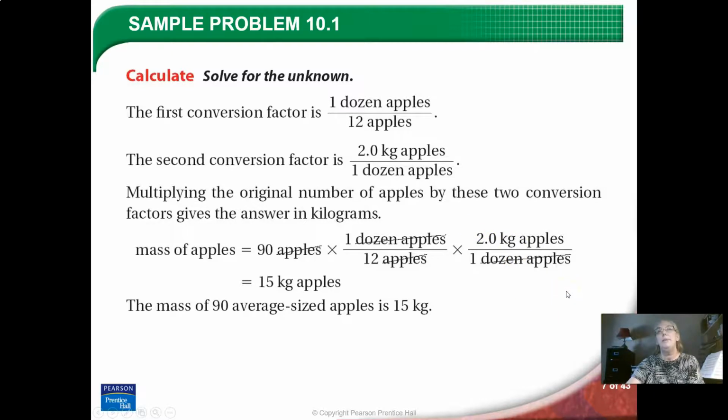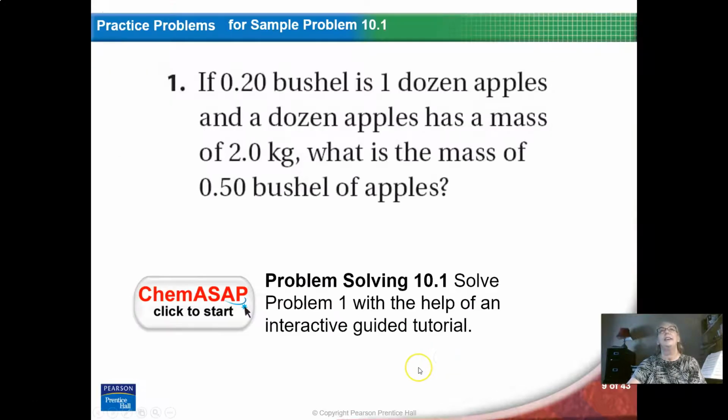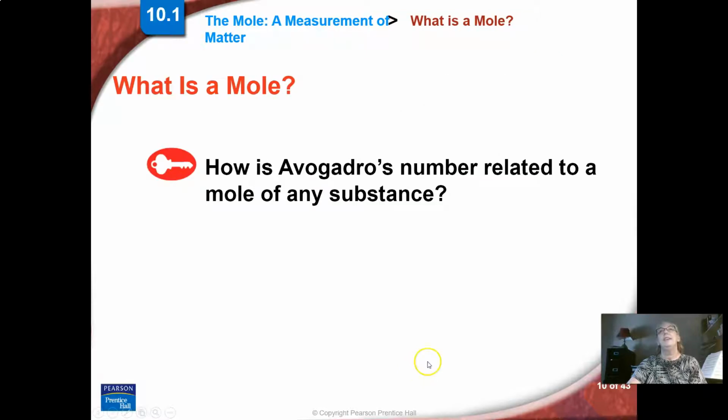We talked about it a little bit before. We're going to use that a lot in this section. So this is a math-intense section. It's called stoichiometry, so we're going to use this a lot. So then we just make sure we got the right answer. So they always have these evaluate sections. So let's relate that to elements.